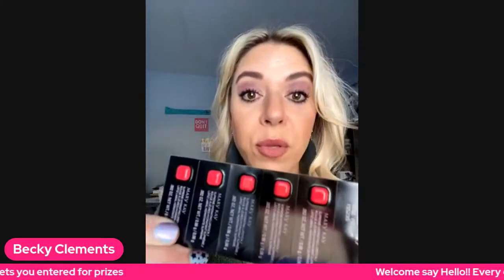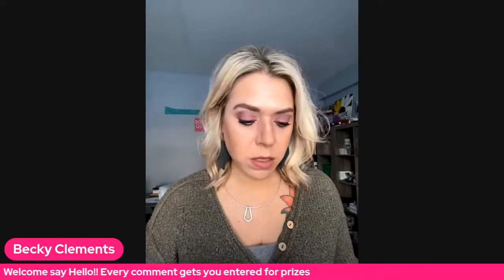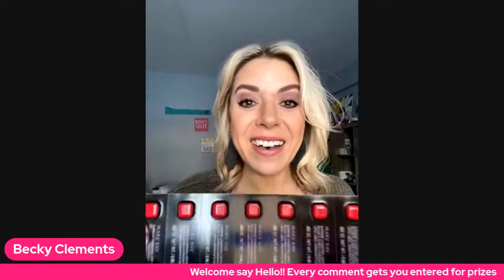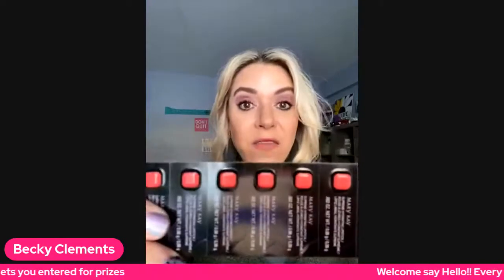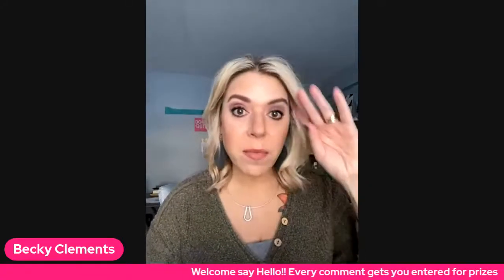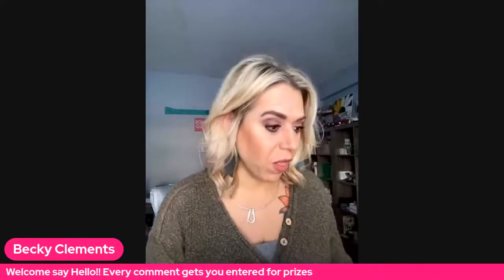This is Festive Pink — beautiful, a little bolder than Poetic Pink but not as bright as it looks in the package. Next is Fuchsia Dream — this one actually matches what's in the package. It is bright, bold, and beautiful. Then Confetti Coral, which I adore — a perfect summer color. And finally Casual Rose, a beautiful rosy color. You may have seen the collage of me with all the lip colors on, so you can see how they look versus in the packages. These Supreme Hydration Lipsticks are only $18 — same price as our current lipsticks.